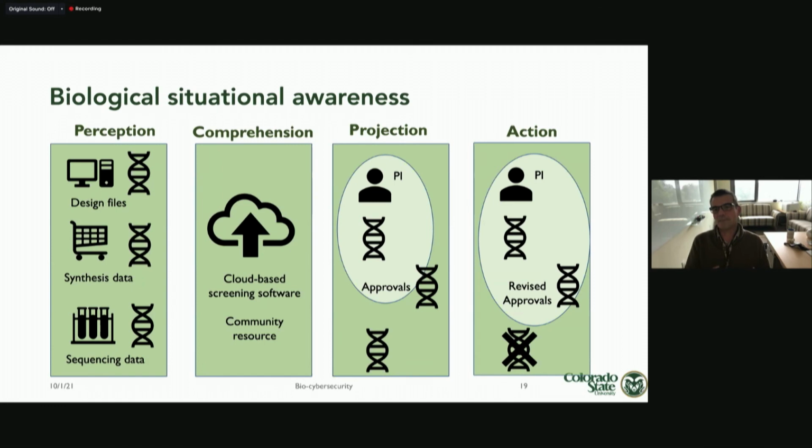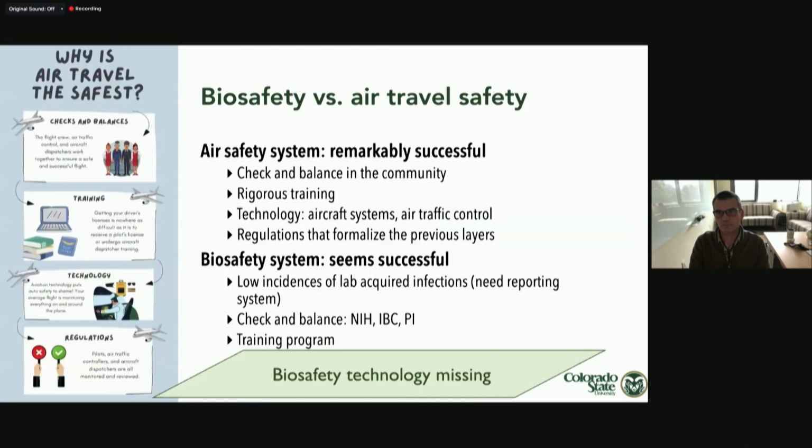So it seems that the purpose of sequence screening doesn't need to be limited to looking for a bad guy trying to use gene synthesis for malicious intent. And it's actually fairly well aligned with the standard biosafety policies and practices that we already try to abide with. And we actually have a great biosafety system in this country. I don't think that biosafety incidents need to be reported. And I spent some time trying to find statistics about biosafety incidents. I didn't find any except anecdotal evidence that the track record is actually pretty good. Number of laboratory-acquired infections is very small and things like this.